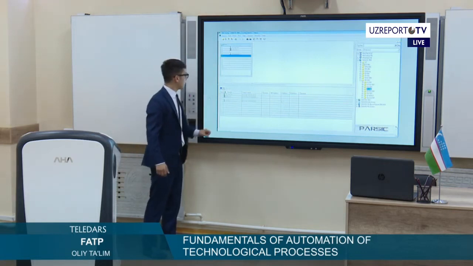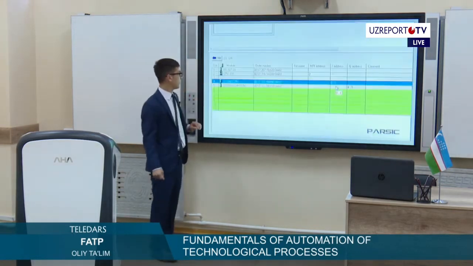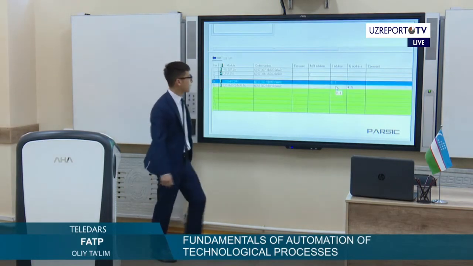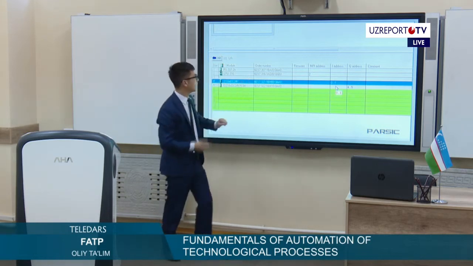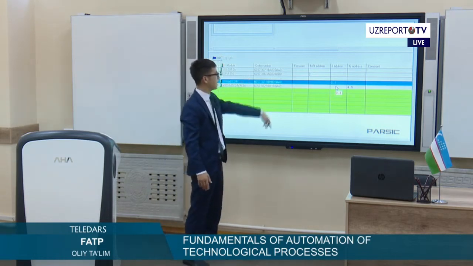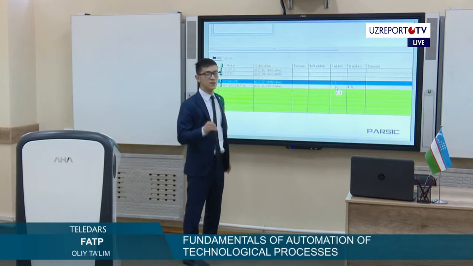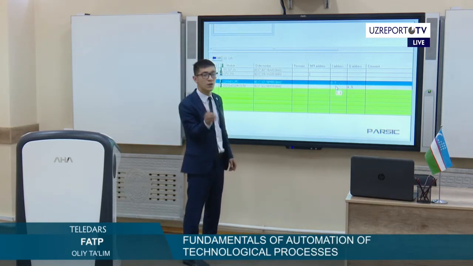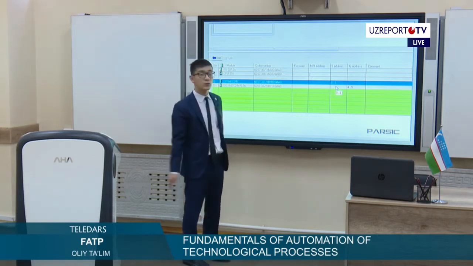When you make all the models which you need, we will go to programming. Here are all the models which we will use today. And when you complete matching all the models which you need, here you will give the address of input and output. I want to say that in the output address, Siemens uses a special signal. It's Q, not O. For output, they use Q. For input, they use I.